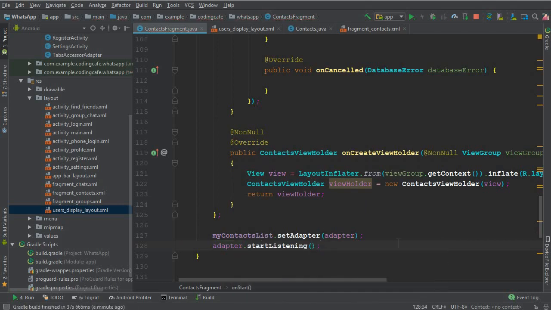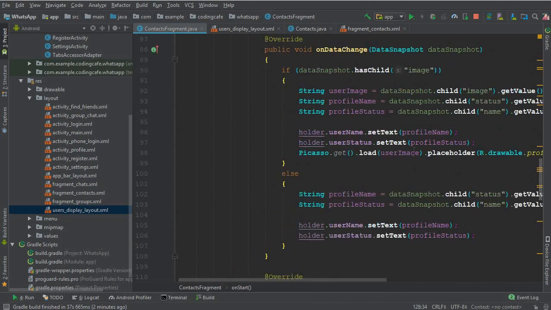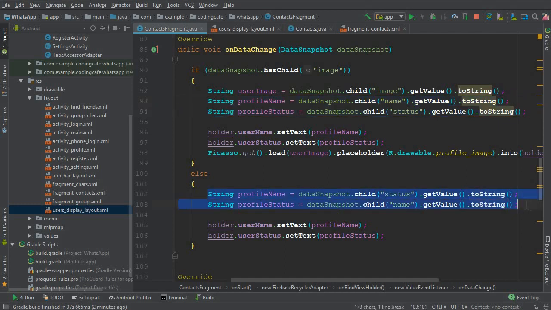listening. And one thing which we need to change is that here, if you come here, then by mistake we are saying that is image. You can see that for the profile name here you must retrieve the name, and here we must retrieve the status. Okay, and the same we will do here. So name, profile name, and status, profile status. So yeah, that's it. And now let's run the app.